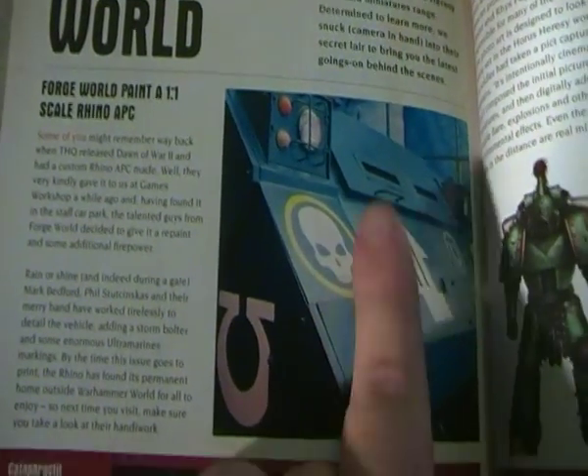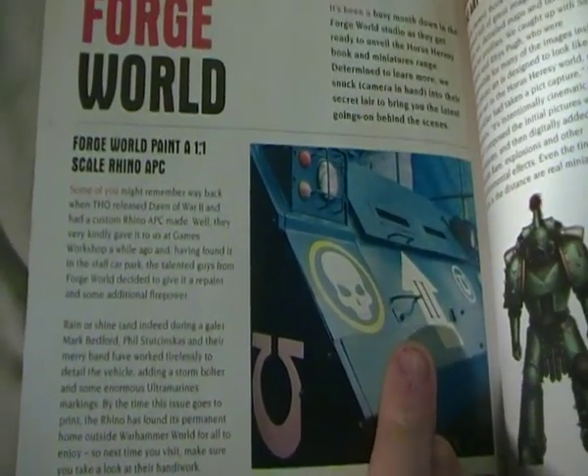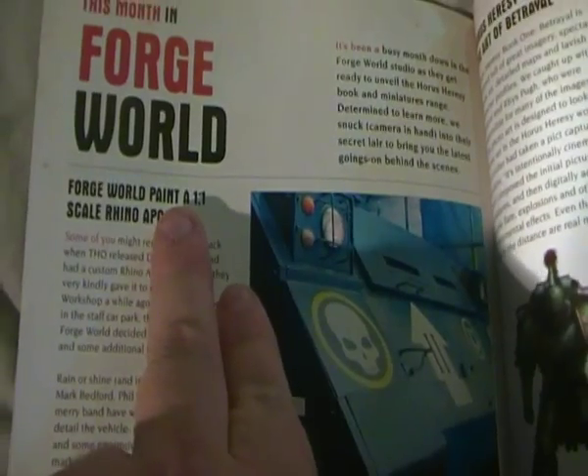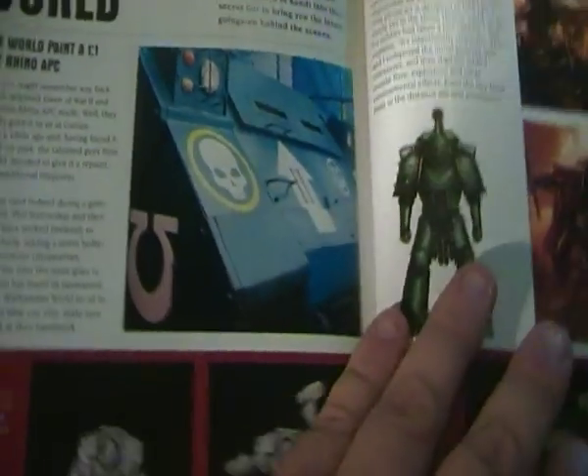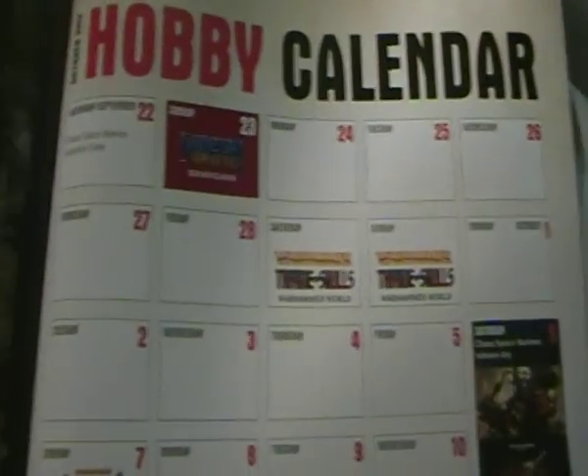And the vinyl I filmed and put up the other day — people say it doesn't look like a life-sized one, but they call it a life-sized one. It's a 1-to-1 scale. Different pictures which is the poster you get framed, and also now in the back they've put a hobby calendar so you can see what's coming out and what's happening.